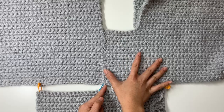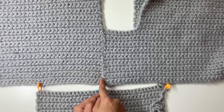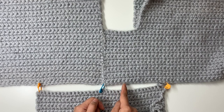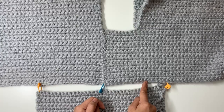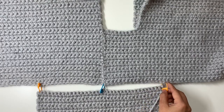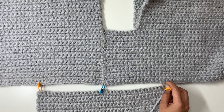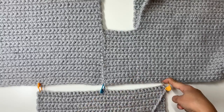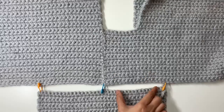So I'm gonna show you how I count on the front panel first. I count the stitch next to the shoulder seam. So this is 1, 2, 3, 4, 5, 6, 7, 8, 9, 10, 11, 12, 13, 14, 15, 16, and 17. I place the orange stitch marker here right into the 17th stitch of the front panel, and then place one into the first stitch of the sleeve. So I will sew those 17 stitches together.